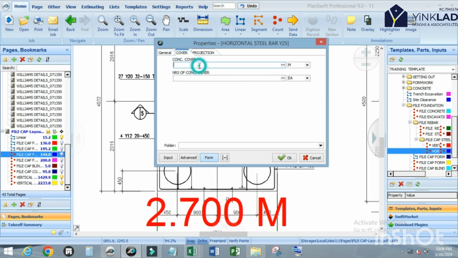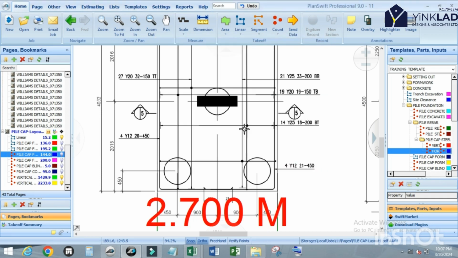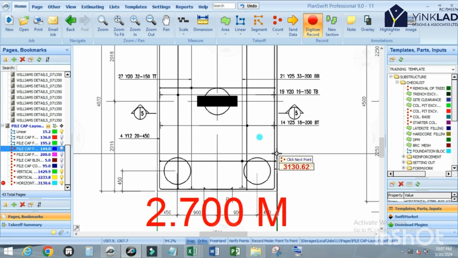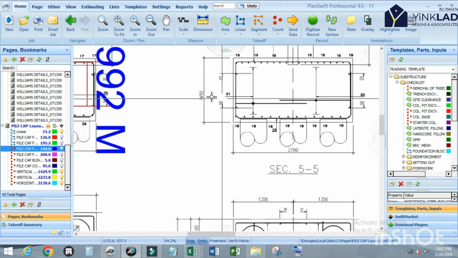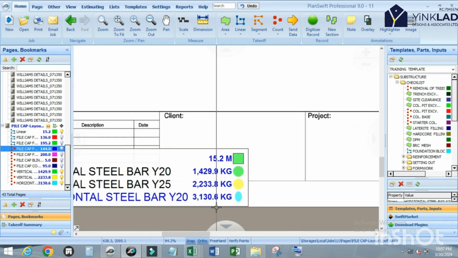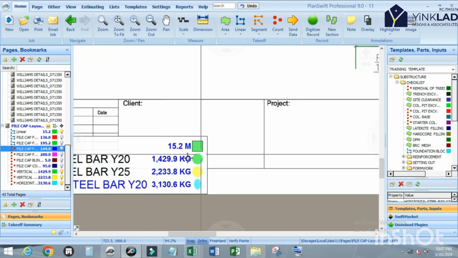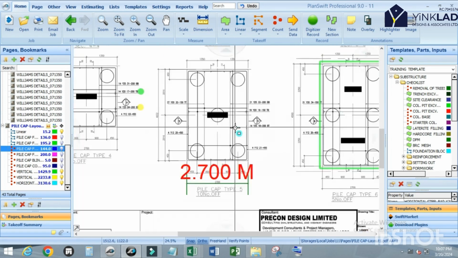Cover. Just use 50 mm. Projection. Just use 1 meter. You will confirm. Diameter. Just single click. Let me check the content. Got it. So the projection, let us use 1 meter that we use here. So this one is 3130.6. So instead of me recalculating, at least I've double checked this one manually. You can double check the remaining one manually by yourself instead of me wasting time.